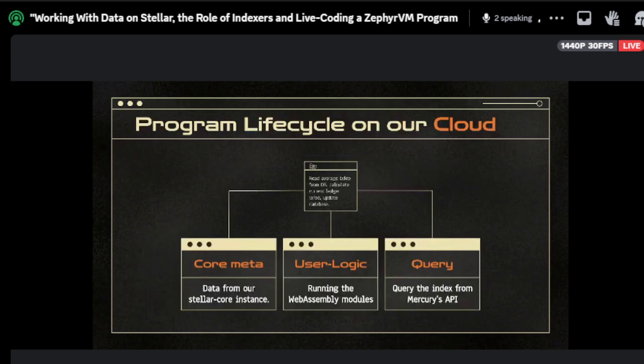Before we get into the live coding, let's look at the life cycle of a program in our cloud. First, we have Stellar Core streaming meta to Mercury, and this is where we spin up the Zephyr virtual machines for all the modules that the users deployed.